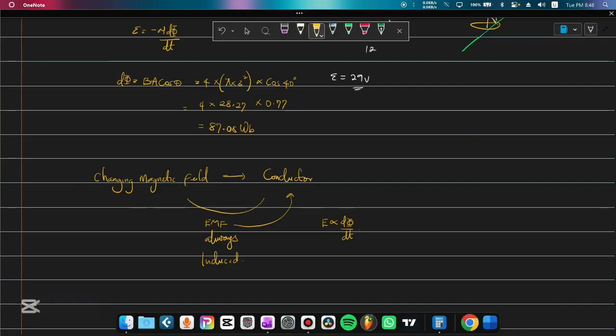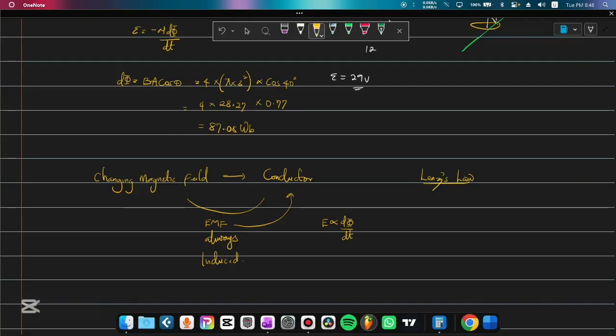Let's go on and talk about something that is more detailed than Faraday's law of electromagnetic induction, which is called Lenz's law. Lenz law, or we just call it Lenz's law. What does Lenz's law tell us? Lenz's law just pushed Faraday's law of induction further. If you look at Faraday's law of induction, there was no direction.